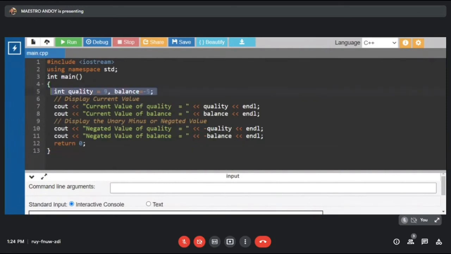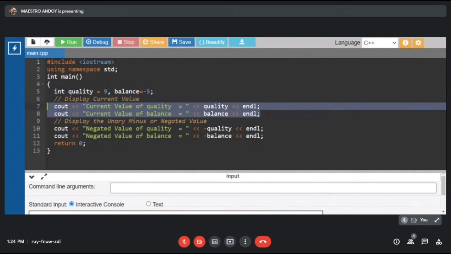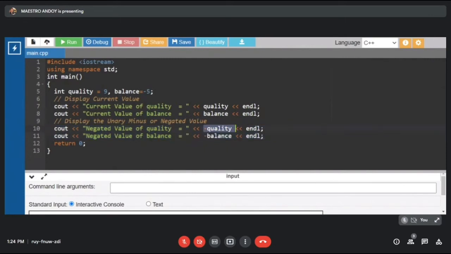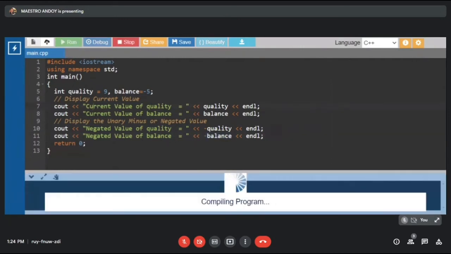Yung first two cout statement natin is to display the current value ng quality at balance. Yung last two cout naman, i-display niya yung unary minus or negated value ng quality at balance. So nag-apply ako dito ng unary minus sa quality at sa balance. So run na natin para makita kung ano yung output ng ating program.